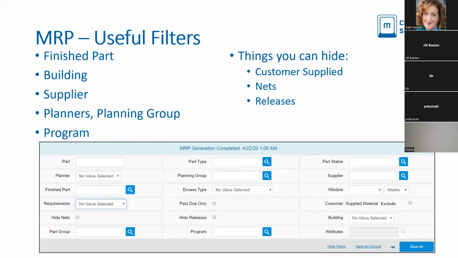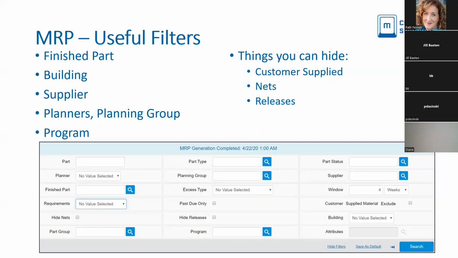MRP has got some really useful features that may or may not be turned on in your PCN. For example, when we looked at mine, I looked at the finished goods. That shows all the BOM components that are on the routing all the way down through subassemblies. Buildings can break down inventory and demand per building, but only if every part has a building designation. We've done this with one of our clients here, and they do periodic audits of their parts to make sure they're not missing buildings. You can run it by supplier, and that will show all the parts with this supplier listed as an approved supplier.